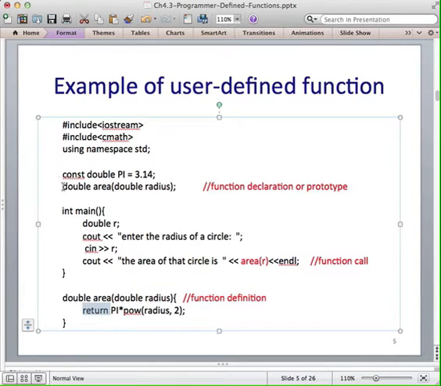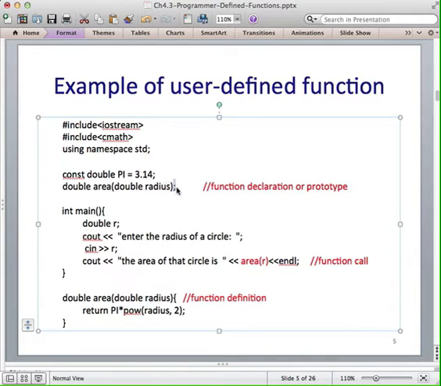Now you'll notice up here that we also declared the function, and this is called a function declaration or prototype, as opposed to down here where it's called a function definition. What's the difference, you might ask? Glad you asked. So a function definition includes both the function header plus the function body, whereas the function declaration consists of only the function header, and then we terminate it with a semicolon. You'll often hear us refer to this function header as a function declaration or a function prototype.